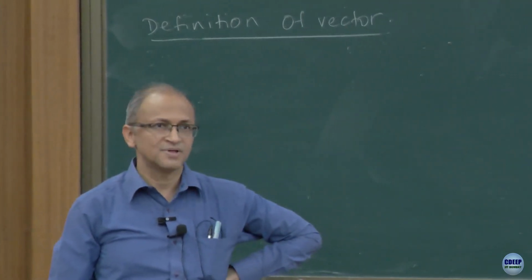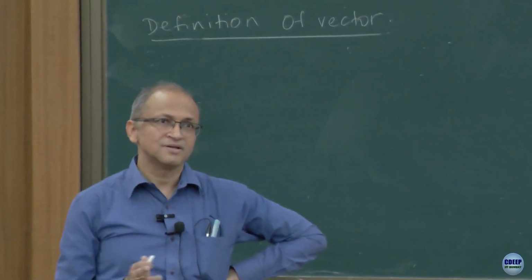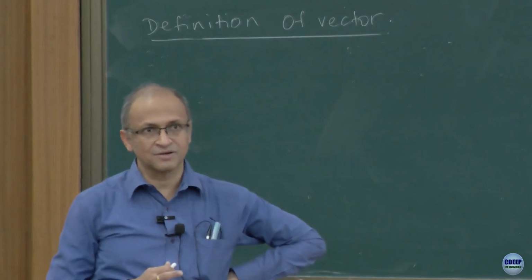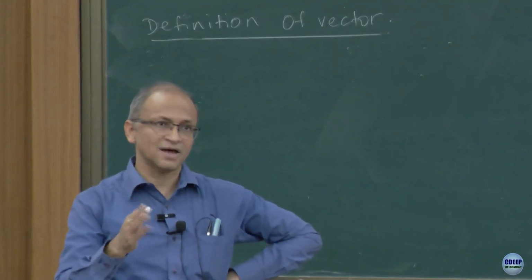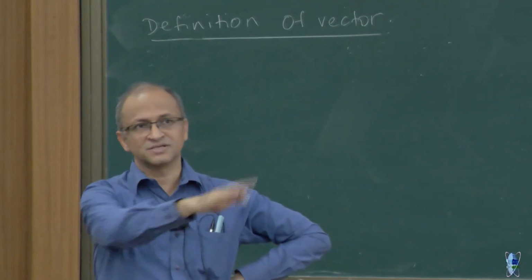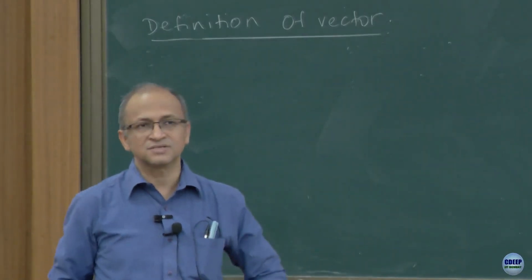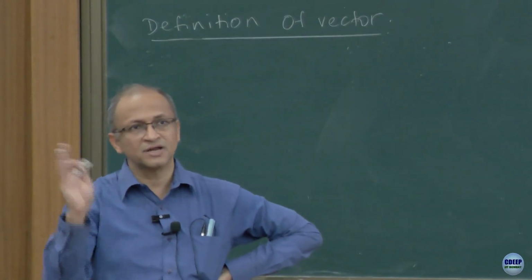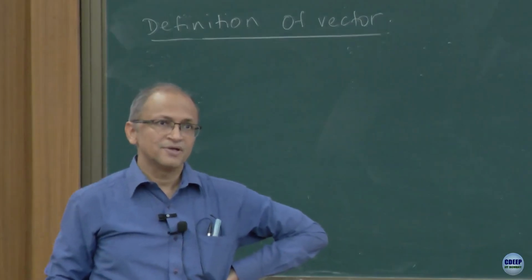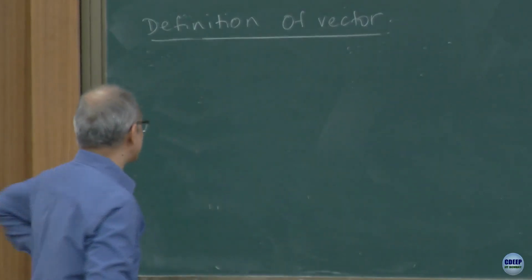Not really. But what is a physical quantity? How do I define a physical quantity vector? I just give you a physical quantity. I give you a quantity. I say this is the direction, I'm moving in this direction. Is this now a vector or not? I have a direction and I have a magnitude. Okay, so we will see how to define it formally.